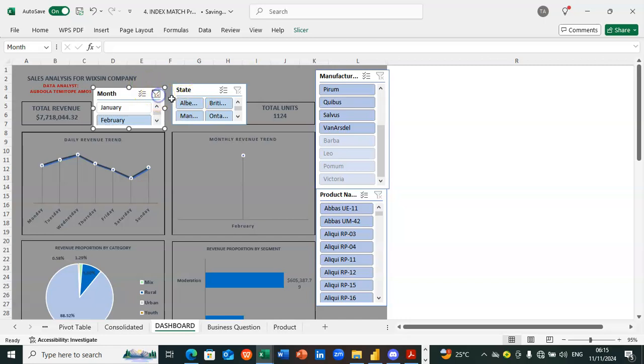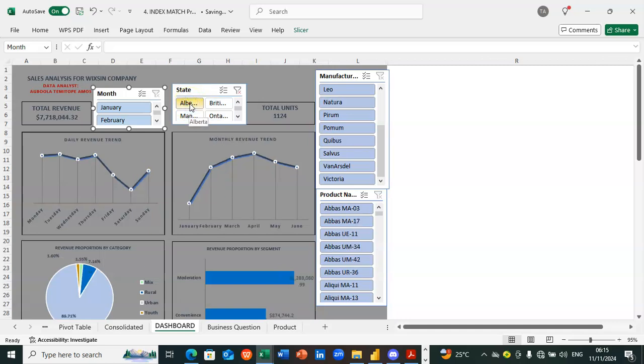You can also dig further and look by state, what each state contributes on a daily basis, monthly basis, and by category. For each state, you see the list of manufacturers, and almost all the manufacturer products were used. Some products are not even in this state. In Alberta, all these products were not sold, but at least all the manufacturers also produce for them in this particular state, and these are the products they were able to sell in this state.